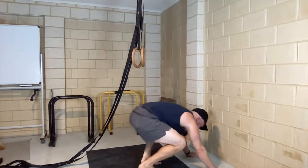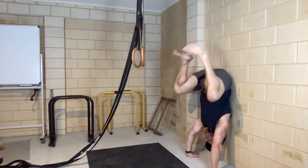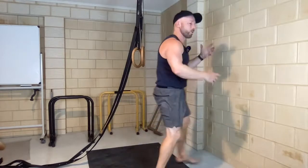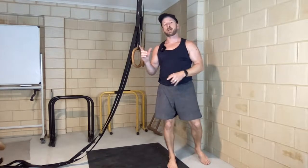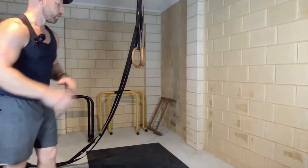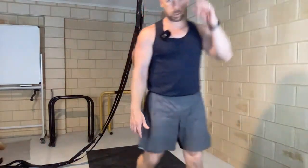If that's too hard, against the wall, same thing, back against the wall, bend the arms, try and find one elbow. It's just the wall was really tricky in terms of getting enough weight forwards to counterbalance the hips and legs coming in the opposite direction. But it really is just trying to get more weight into the arms and upper back and shoulders and decreasing the weight in the legs.